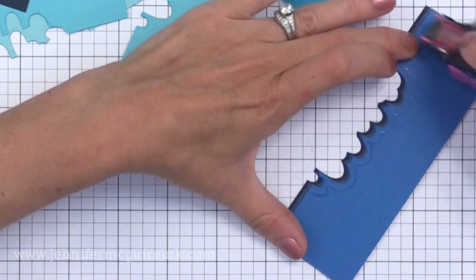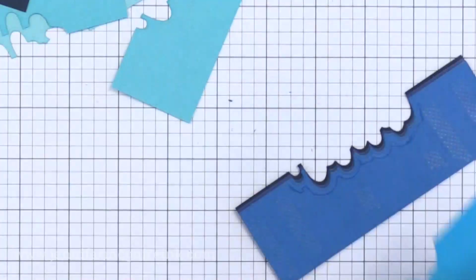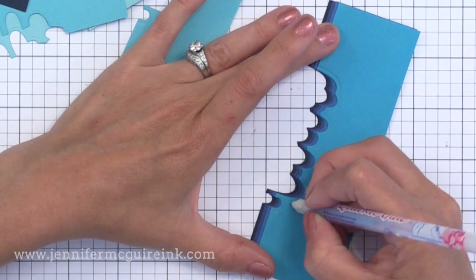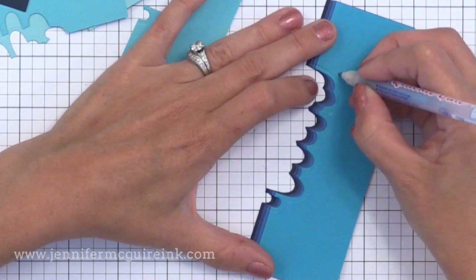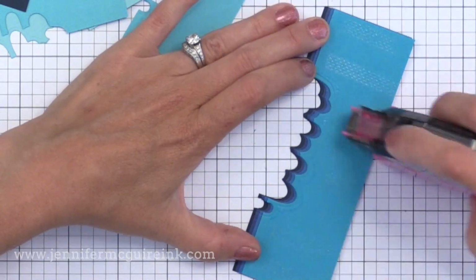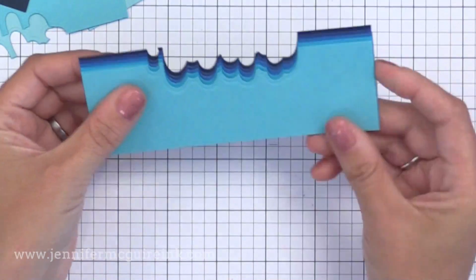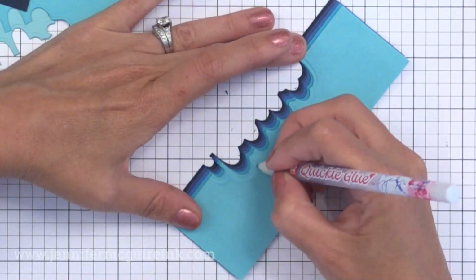However, I was doing so many pieces here, I didn't want to use up all that Stick-It adhesive, and this seemed to work just fine. You could also use a spray adhesive if you want to, and I'll talk about that in a few minutes. But I found just going around that die cut edge with my Quickie glue pen and then putting regular adhesive on the rest of it worked just fine.